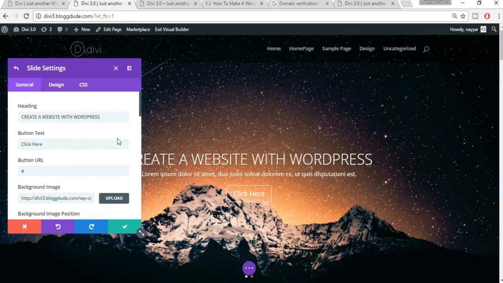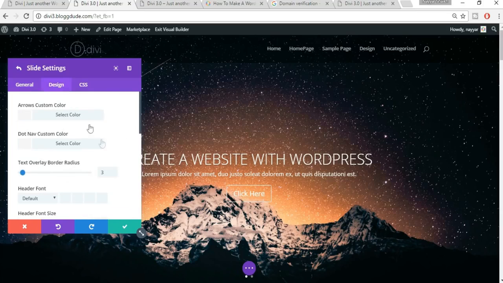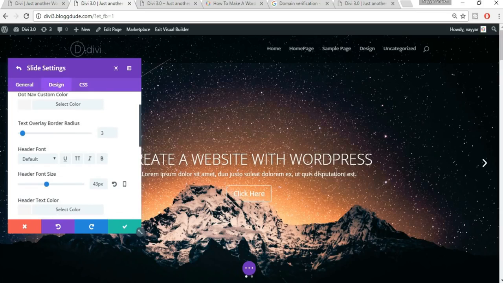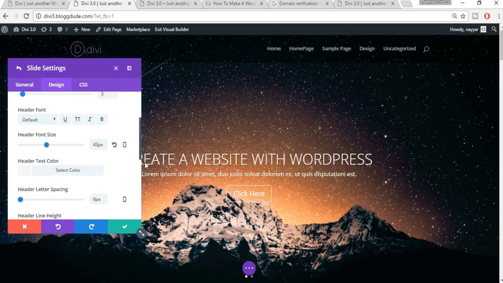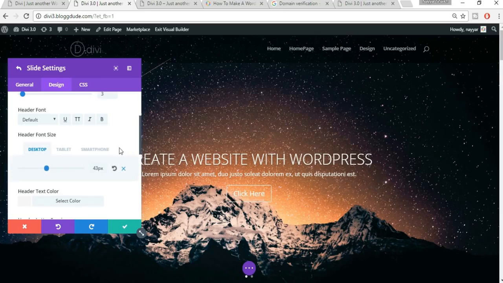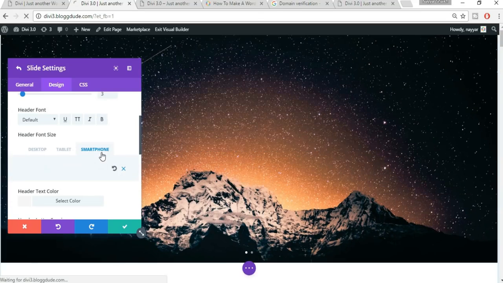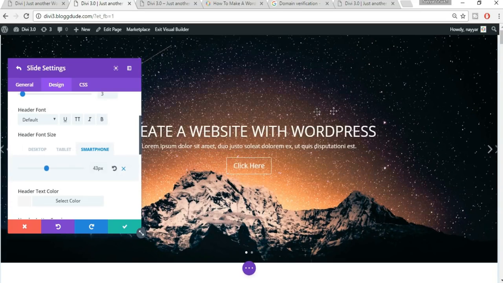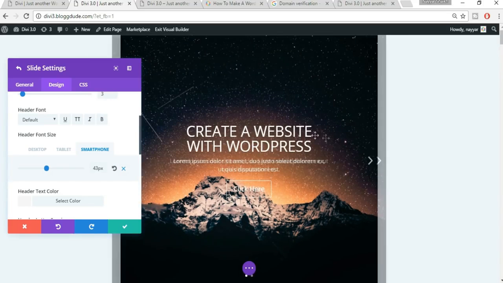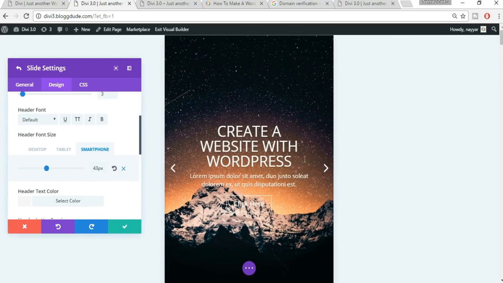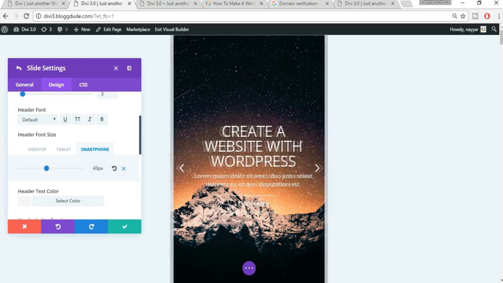When we click on design, as you can see, this is the header font, but it is not necessary that this is how it will look on mobile. Let me show you what I mean by that. Here is a mobile icon. Just click on that, and from here desktop is selected. Select smartphone, so it will tell you how your website will look on a smartphone. As you can see, this is how your website will look, and we don't like this. We don't want our heading in 3 lines.